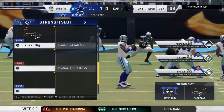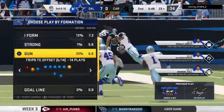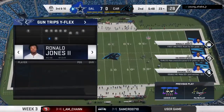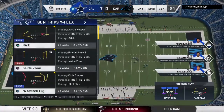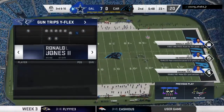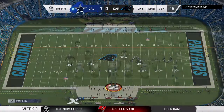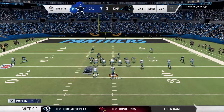Now a second down throw for the end zone, but it's incomplete. So back-to-back incompletions. Third down here and 10, but you're still in field goal range. And that's the thing to keep in mind. They're in field goal range. So now you don't take any unnecessary risks, but you try and find a way to get back to what you were doing earlier in the drive in order to finish this one off. This offense was on the move. Now 2 straight incompletions have them looking at 3rd and 10.